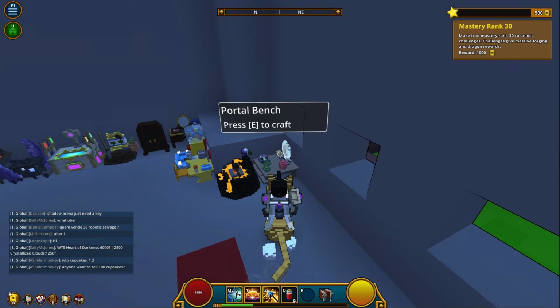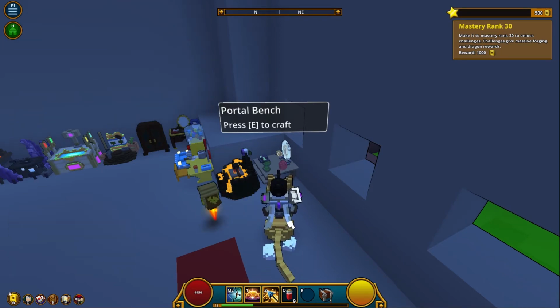We do have our portal bench, so if you guys do decide that you want to stop by and say hi, which would be awesome. If you guys want to stop by and leave some donations, that's always welcome. You can pick yourself up a portal to our club world, and you can put that in your cornerstone. You can visit whenever you want.